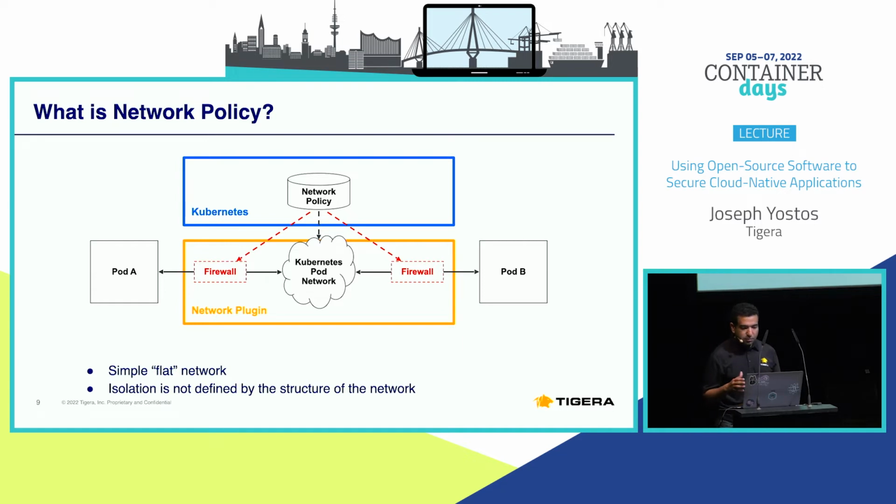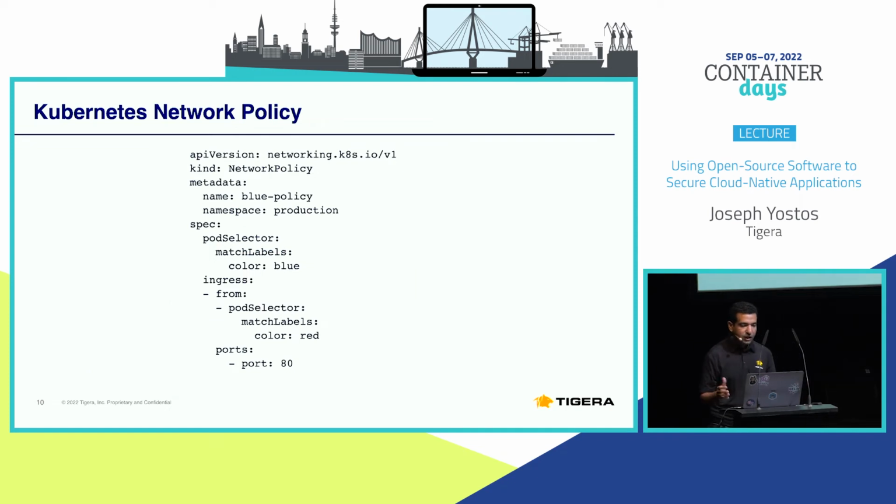These policies get deployed on the nodes, spread throughout the whole cluster, which is great because it means that things will scale very fast. And again, isolation here is not defined by the structure of the network, it's defined by the network policy itself that's implemented by the CNI. So if you look at an example of a network policy manifest file, you can recognize that it's using the API version networking.kubernetes.io, and the kind is NetworkPolicy. You see that it matches some pods based on an arbitrary label like color, and it has some target pods with a label as well.